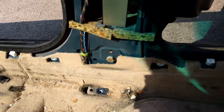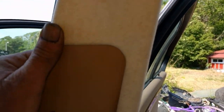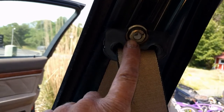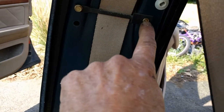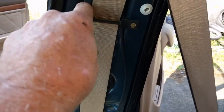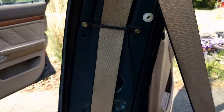For the two front seatbelts, you just take this bolt — one bolt here — loose, and then this top piece will just slide down, it's got hooks right there. And then there's one bolt here for your shoulder harness. And then you've got this piece here — it's got a little nut here and a nut here, but you can't take this nut loose. So if you take this nut loose and pull it a little bit, you can slide the seatbelt out and bend it a little bit, then bend it back and put it back in.